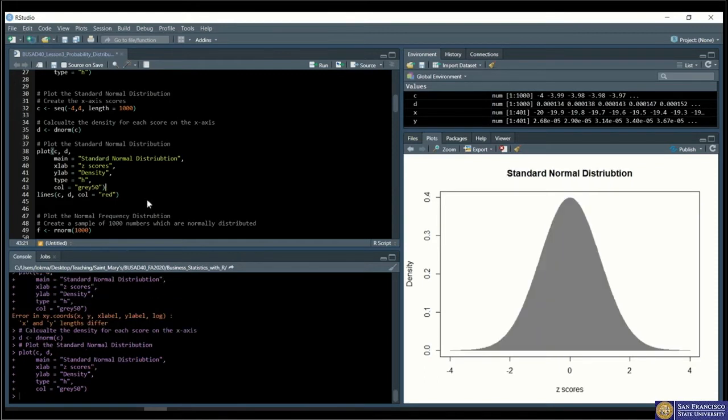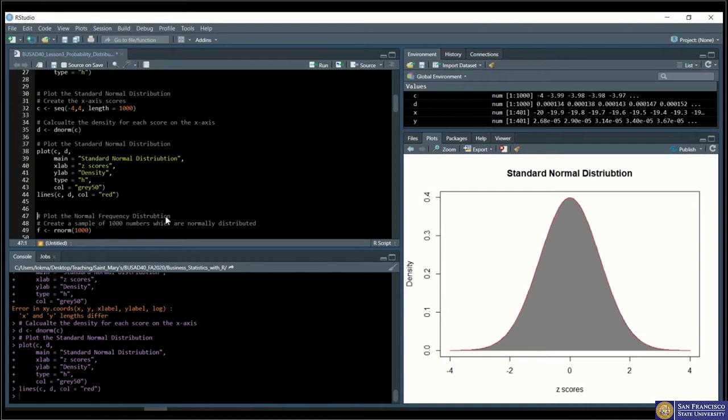And now you can see how I have a nice standard normal distribution with a z-score, which is a standardized score at the x-axis, central in the 0 mean, and 1 standard deviation is exactly 1 unit away from the central point. Well, we can actually try to give some flavor to it. For example, we can plot lines to basically indicate the shape of the curve. But again, we are just trying to visualize at this point, and we're not doing any analysis here.